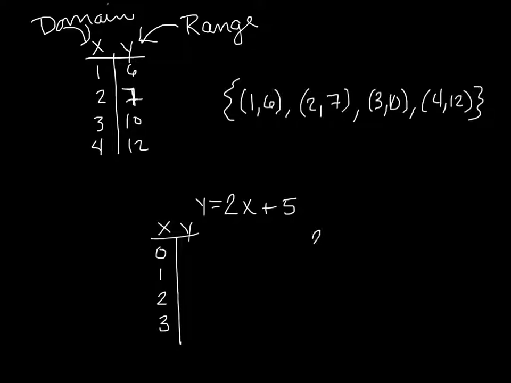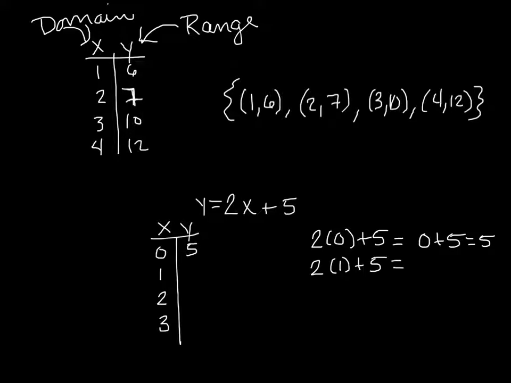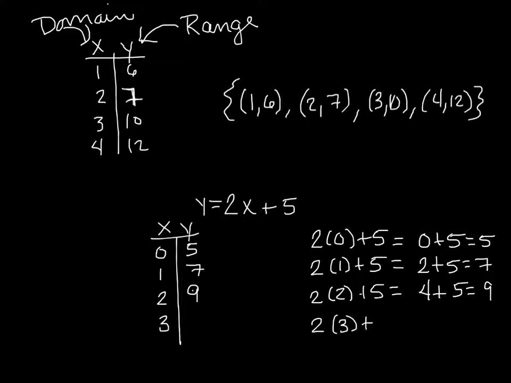So if I plug in 0, I get 2 times 0 plus 5. 2 times 0 is 0, plus 5 gives me 5. So that means my range value will be 5. Then I plug in 1 because I want to try the next value now and see what I get. 2 times 1 is 2, plus 5 gives me 7, so I get a 7 right there. And I keep on going until I've plugged in all the numbers that I'm told to plug into that function rule. So we get 4 plus 5, that gives me 9, so I'll put a 9 right there. And then I'm going to plug in a 3. And 2 times 3 is 6, plus 5 gives me 11.